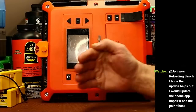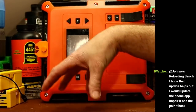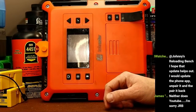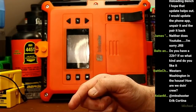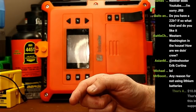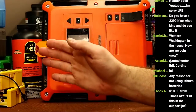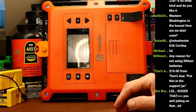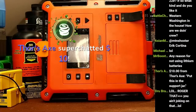But see, the problem is, you guys know where it normally sits on my bench. I don't really want to move it forward, then it's in the muzzle blast zone. And I can't really move it left because there's a tree in the way. I guess I could move it. I don't know how to keep it close to the barrel, but get it somewhere. I could put a mount on the bench, like a solid mount.